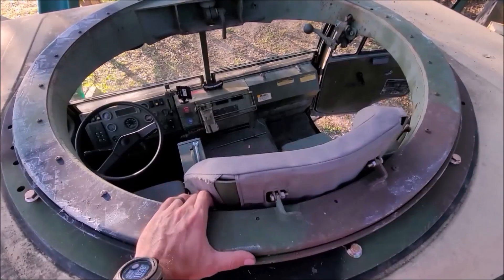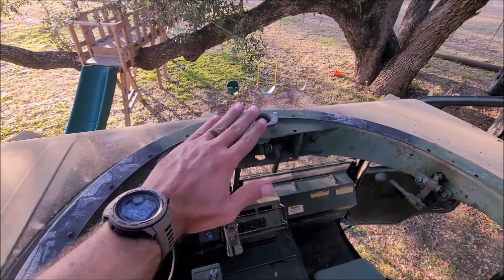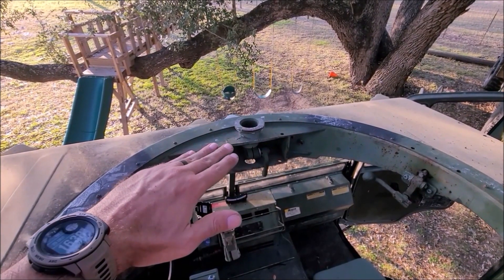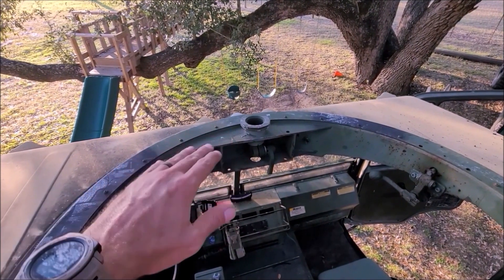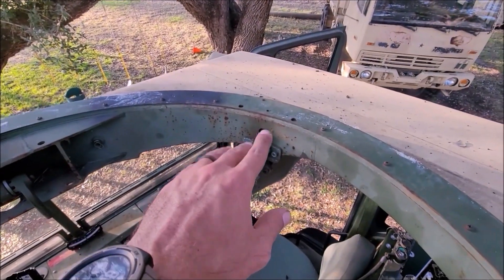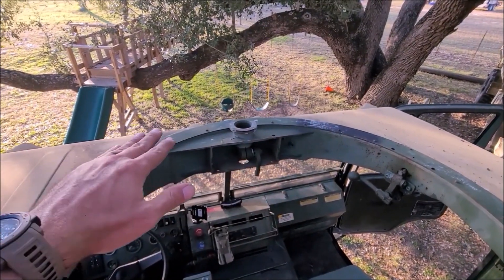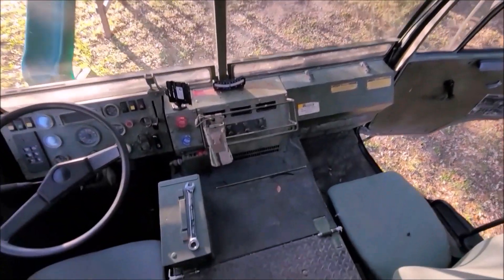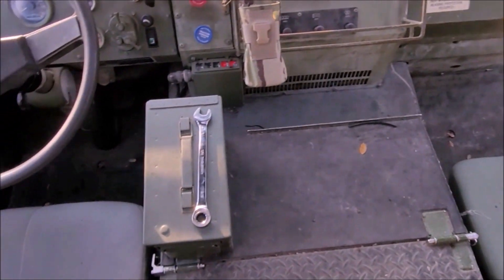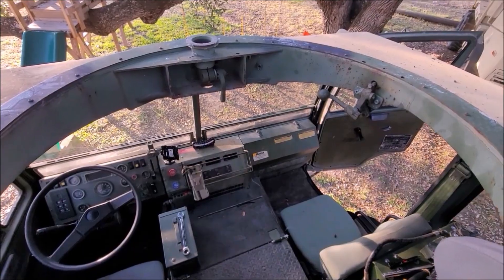There was a little issue with it binding up in one spot. After troubleshooting it for a while, I determined it's up in the front where it was bent up a little bit — I talked about hammering it down. It's causing the gasket to rise up a little bit, and there are some bolts underneath, so when the locking mechanism goes over that spot it's rubbing the gasket just a little bit. I cut some of the gasket away and there are some rubber chips — it's worn itself in pretty well over time and I think that's going to go away.